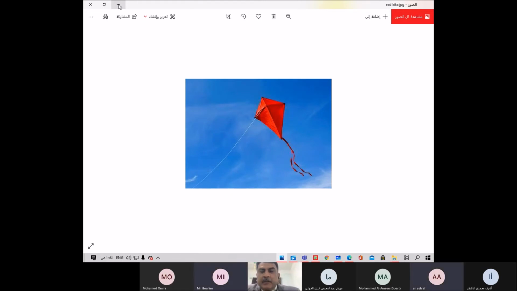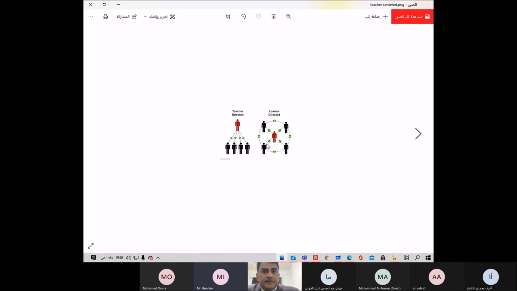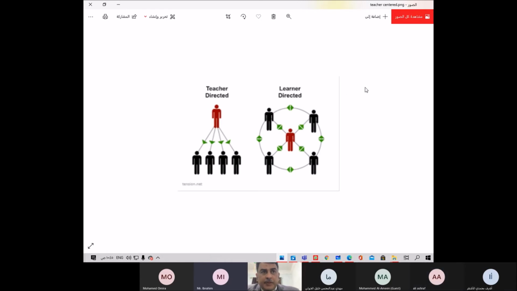Okay, so can I make from this picture just only like differentiation instructions? What can you see? This is for a below level, and another question for those who are on level, I can make it with a higher level, and so on. Of course. Yes. When you are talking about differences between students, of course, yes. Backward students may share in the sentence. They are not asked to form the whole sentence. Okay, you are with me?